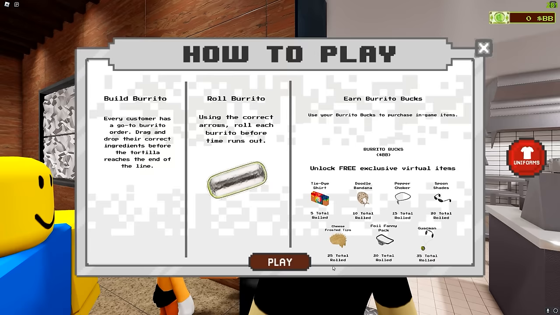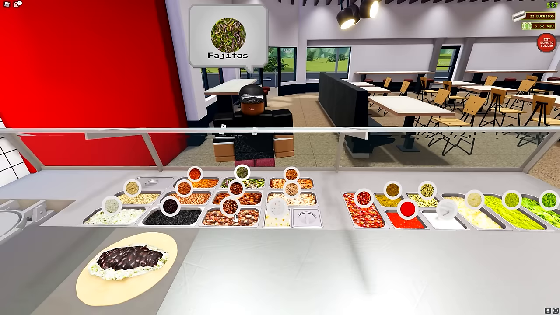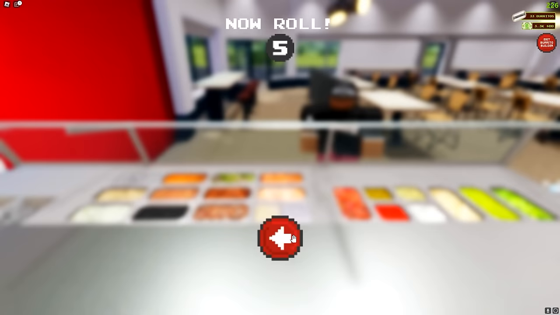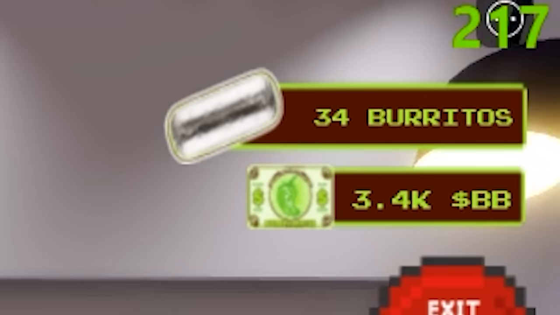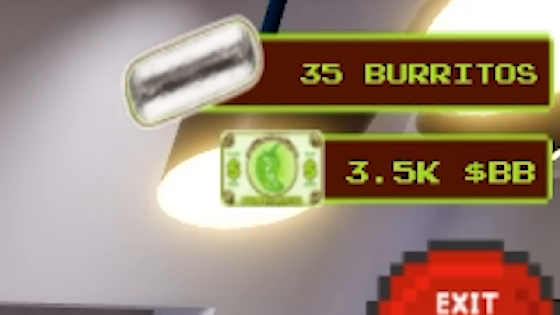He will teach us how to make burritos. So we basically wanna just work this job until we make 35 burritos, no more, no less. And it's pretty easy to do, guys. This will take you probably 5 minutes to make this many burritos. The icon on the ingredients slightly moves, so you actually know which one is pretty easily. That's 35 burritos. Now we can leave.